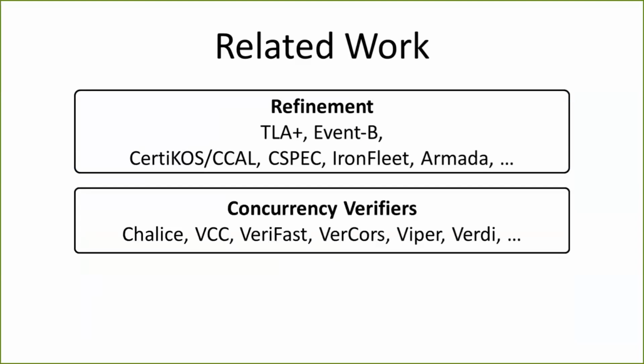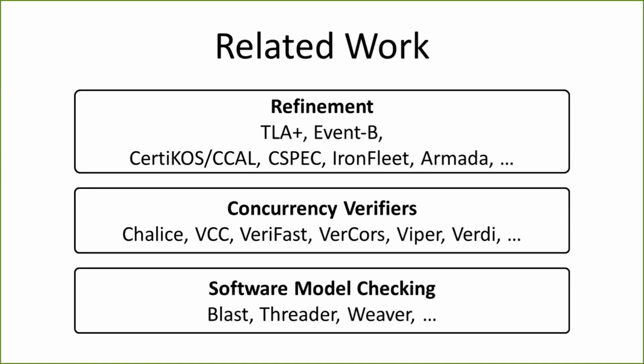Several other concurrency verifiers do not focus on refinement or layered proofs and target specific programming models or programming languages. Because of the foundation of gated atomic actions, CIVL has the capability of targeting a variety of programming models and was used to verify both shared memory and message passing programs. And finally, while our work focuses on proof decomposition and user interaction, the work on software model checking solves the orthogonal problem of automatically discovering inductive invariants. We hope that these techniques can be eventually integrated in tools like CIVL to increase the automation and decrease the annotation burden for the user.